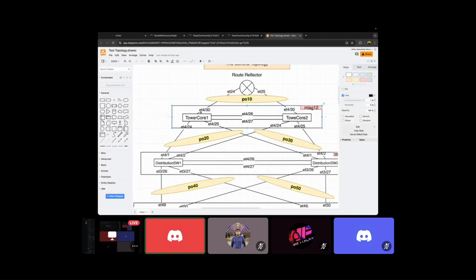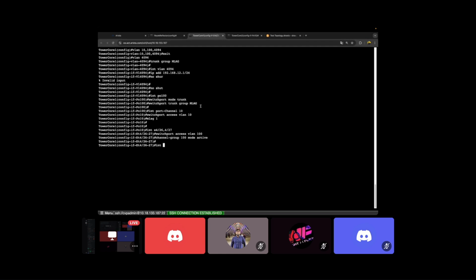That way we have configured both of these ports to be in port channel 100. Now there is one port, this 4/30. For that port we'll put it into port channel 10, right?